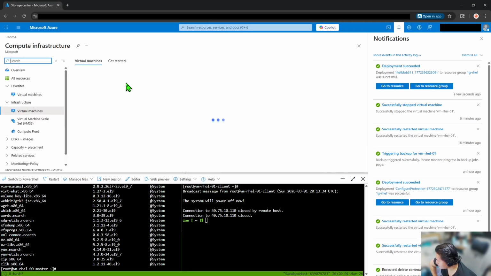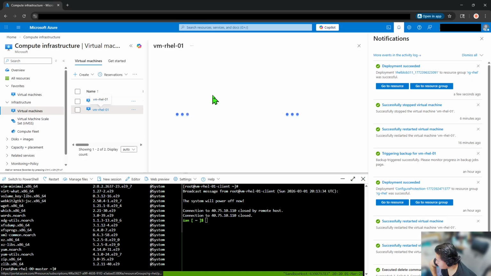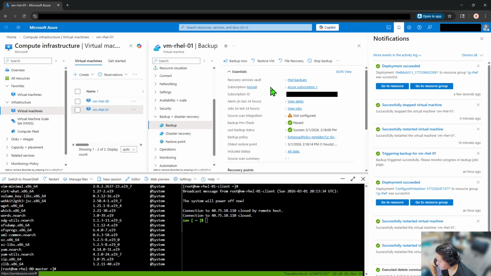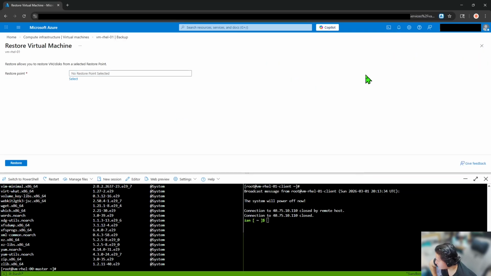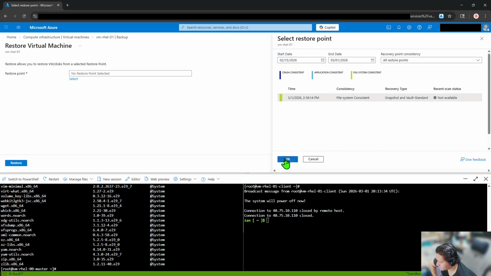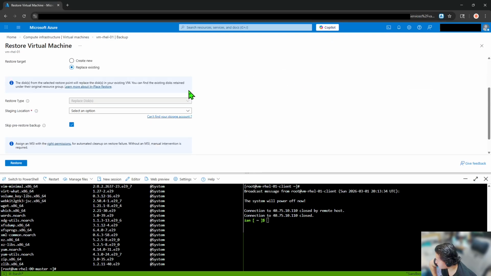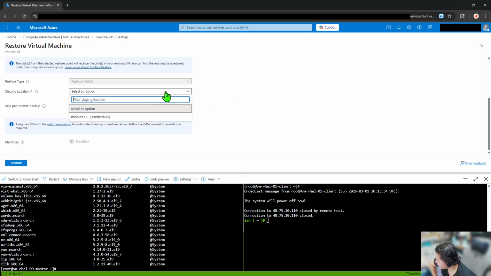Now let's go back to our virtual machine and restore to the previous snapshot. Okay, just like before, we're gonna do replace existing. Staging location. As you can see, this is our RHEL blob that we just created, 311.